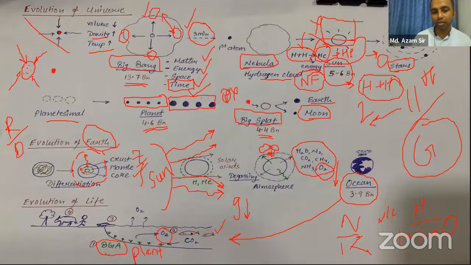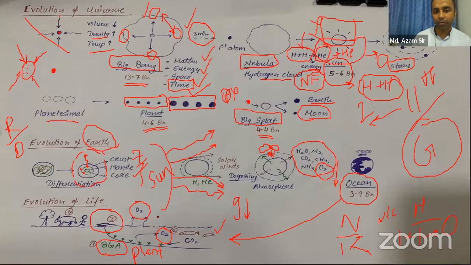When oxygen was available in the water, fish started originating in the water. Then this oxygen started coming outside of the water and getting mixed with the atmosphere. Then those animals were born which could live in the water as well as in the atmosphere. Finally, those life forms came on the land, which could survive independent of the water.